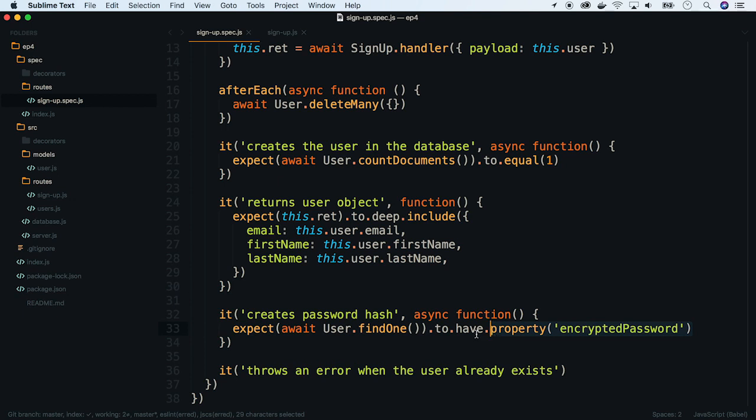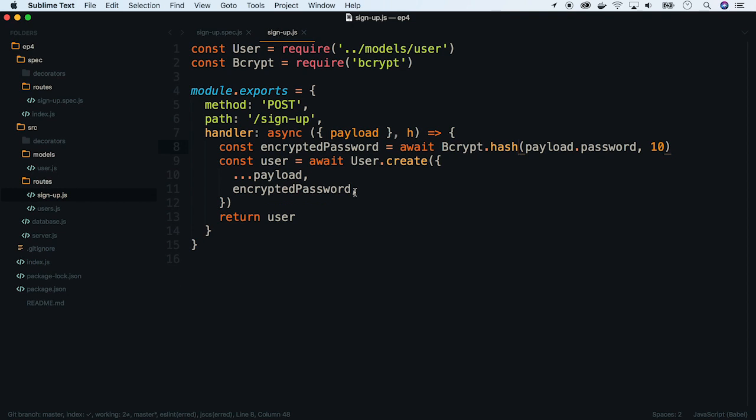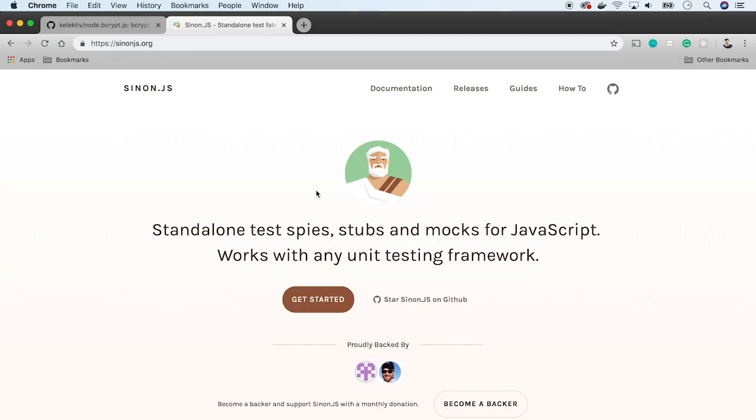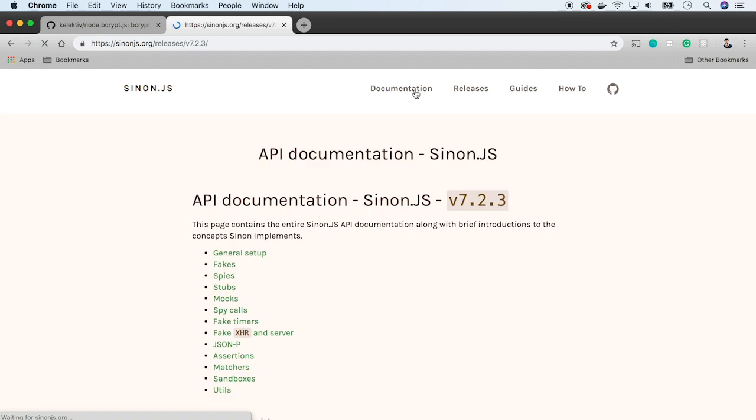It will be better if we can compare it with an actual value. With bcrypt, it is impossible because its entire existence is based on the fact that it returns different values every time you call it. But if we could somehow override the standard behavior of the bcrypt hash function, just for this case, we could write this expectation better. Overriding existing methods with pre-programmed behavior in tests is called stubbing. And sinon.js is a library which will allow us to do this.